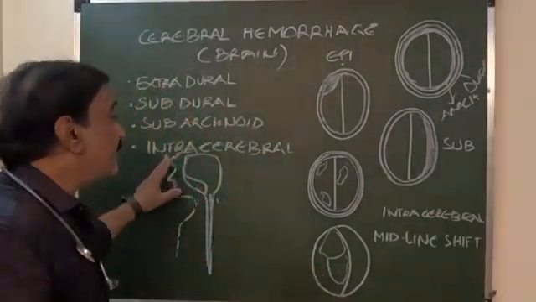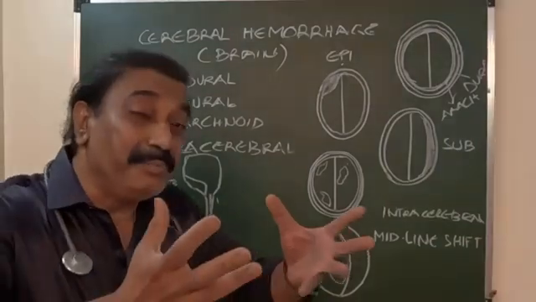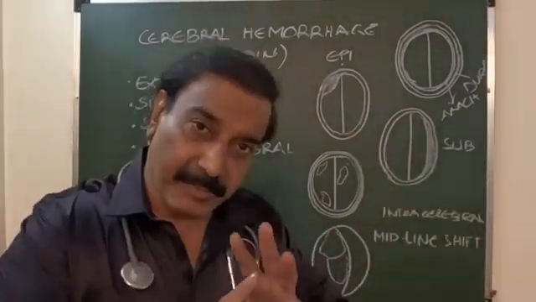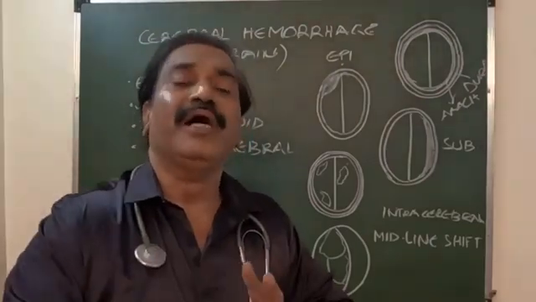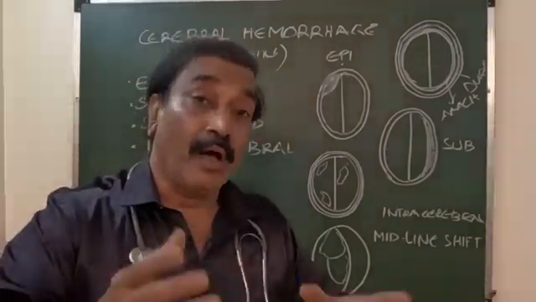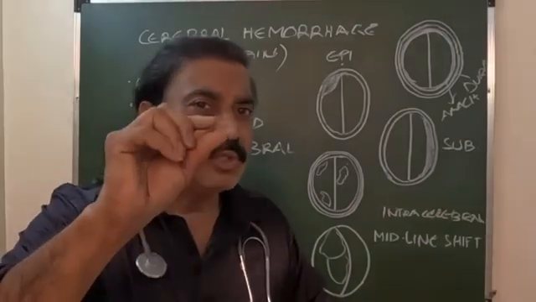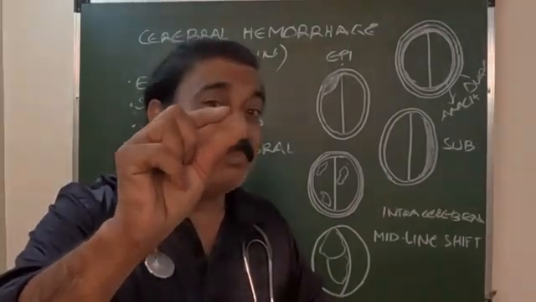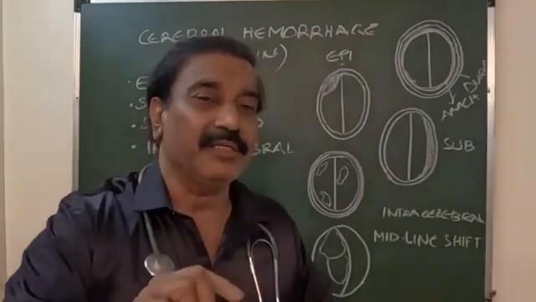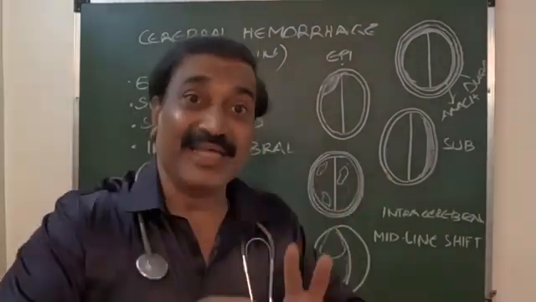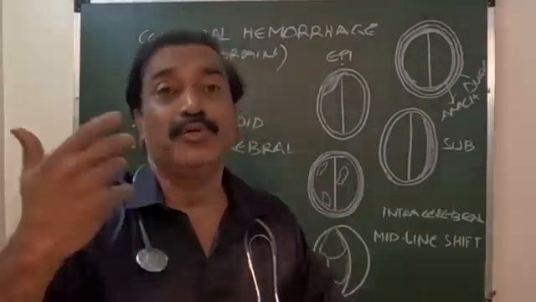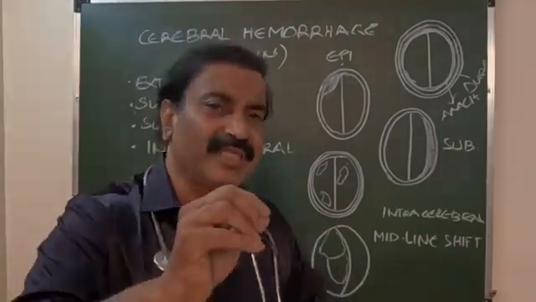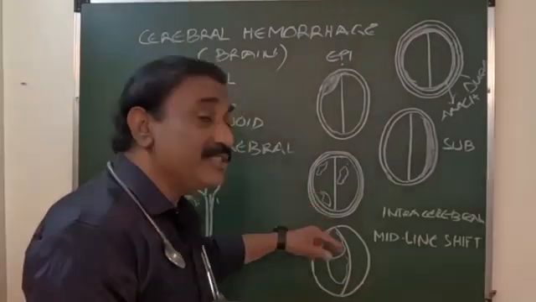And the fourth one is intracerebral bleed. Bleeding inside the brain. Maybe number one, accidents, or maybe high BP, or the third one I told you, maybe artery malformations like small blebs in the brain blood vessels. They can rupture at any time. From childhood they may be there. Some venous malformations can be there. So this is the one.